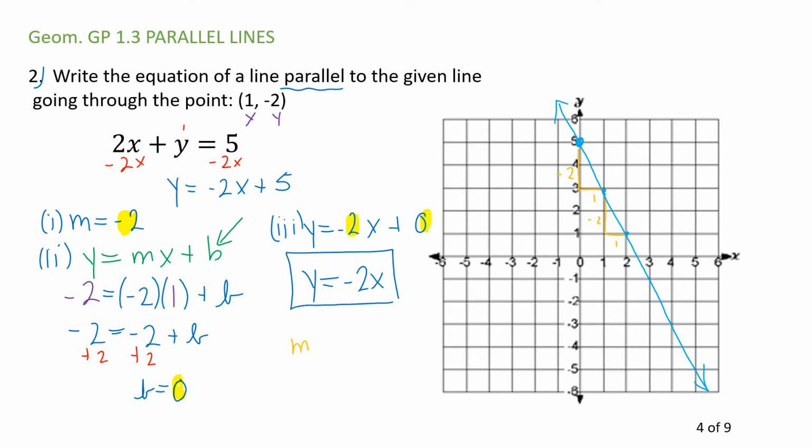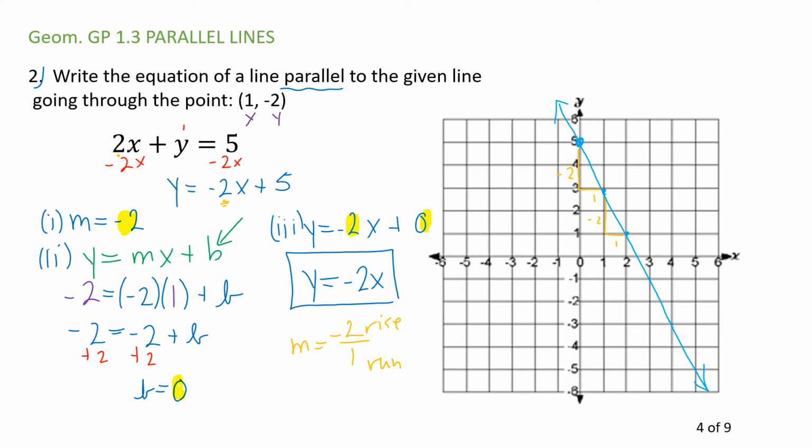And notice the slope is -2/1. The same as it was originally. Not the same as it was back here. This is not in standard form. You cannot identify the slope when it's not in standard form. Identify the slope here.